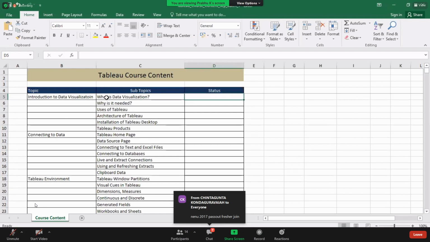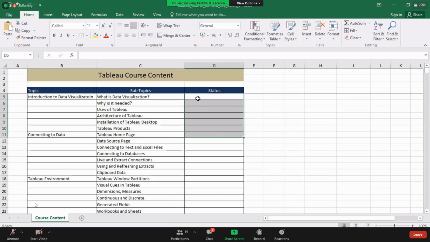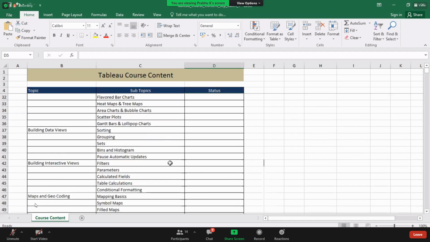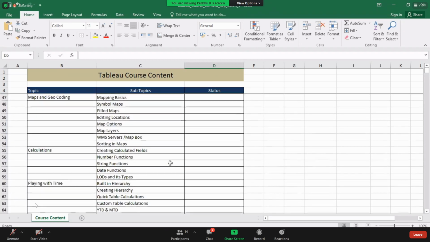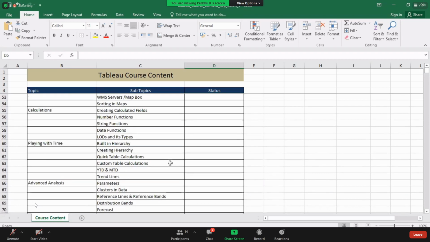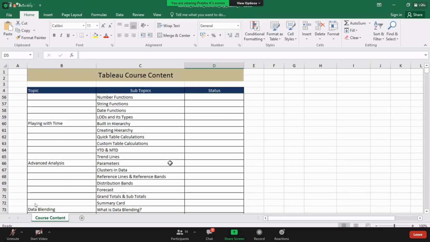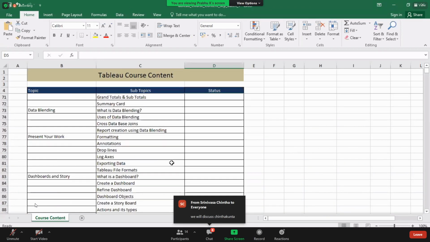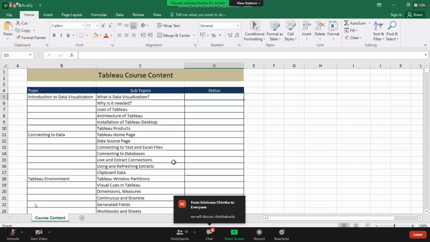So this is the table of contents that we have categorized, and we'll mark each topic done once we have learned it, so that it helps you keep track of your learning. We have a huge amount of learning to do. We are going to deep dive into everything. We are not going to leave any corner. I just wanted to show you so that you have a fair understanding.